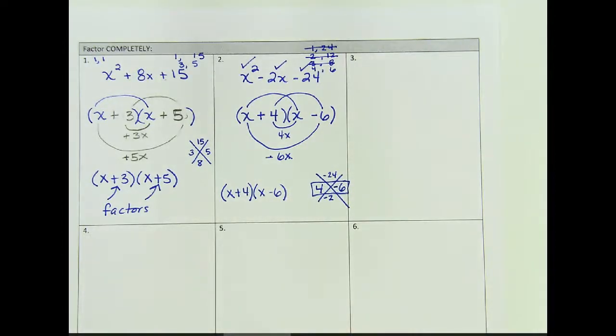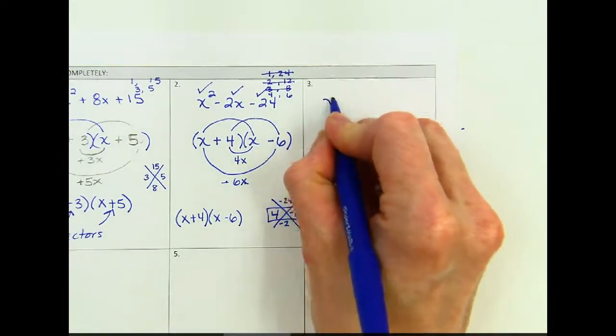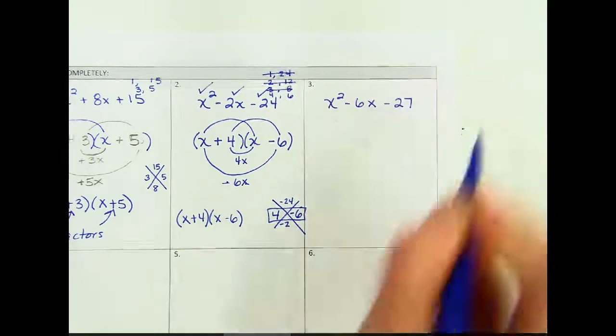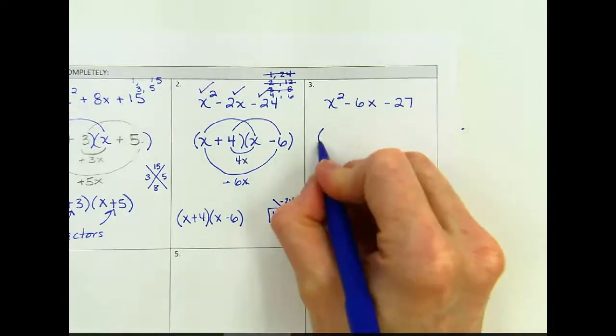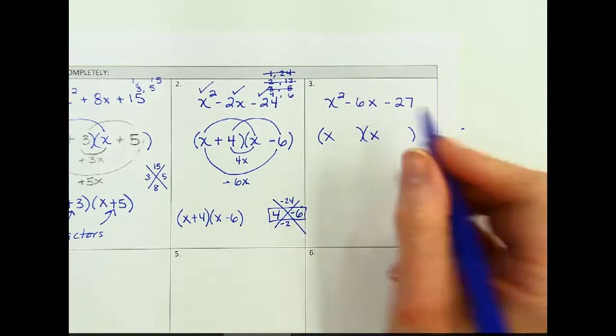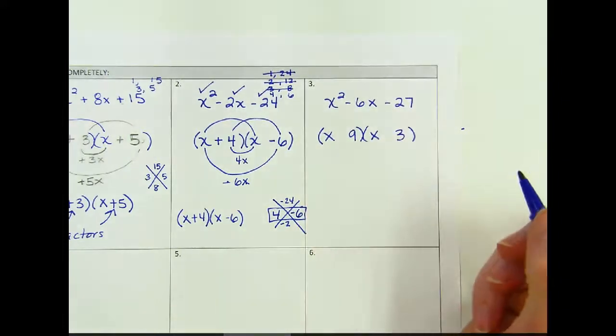Okay, now I would like for you to try number 3. It is x squared minus 6x minus 27. I would like for you to pause the video and try that one on your own. Okay, hopefully you figured out that the factors of 27, 9 and 3, were the winners.